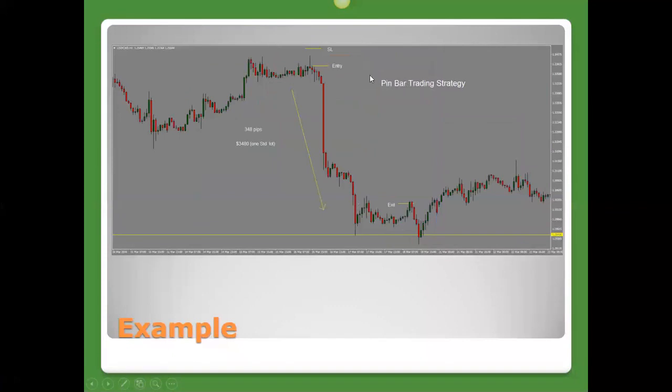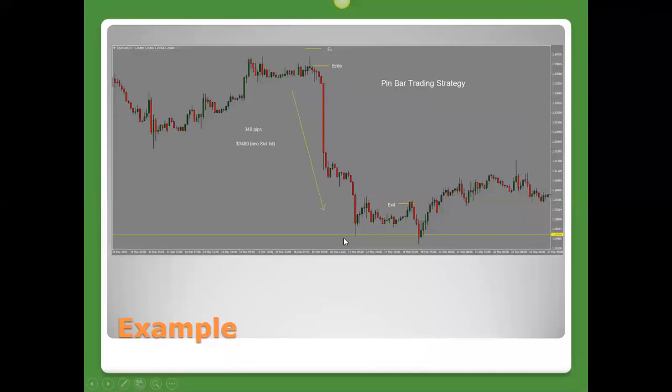that was one of the examples where you get huge pin bars with the news and you just ignore those. So here, this was again the US dollar CAD, and as you can see, 348 pips in this trade from entry to exit. And in this case, I think the move was created by the news, but the pin bar was a few hours before the news happened. So here, the news just helped our trade work out in the direction that it was supposed to be. So again, you would put your stop loss above the high of the tail here, and you're looking for entry short. And in this case, news helped. And as you can see, it dropped 348 pips.